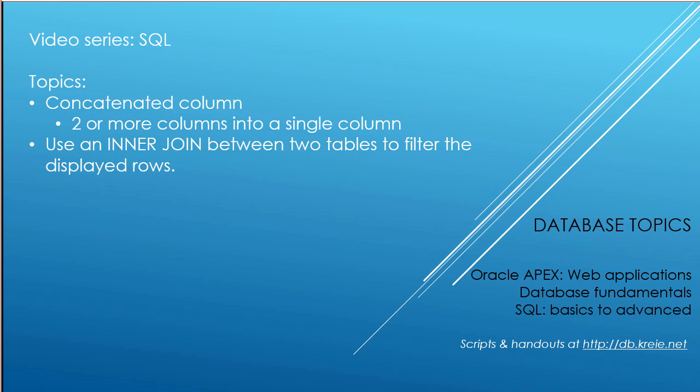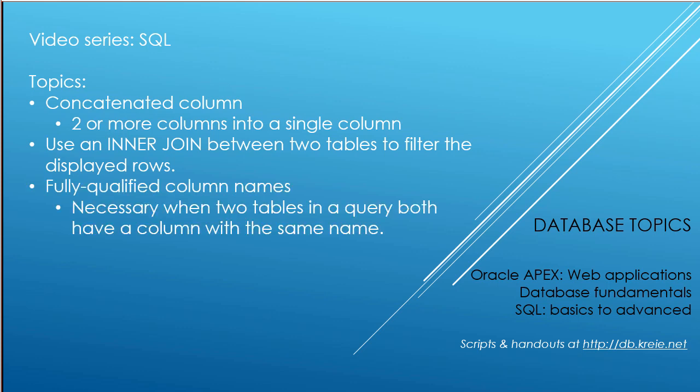We also had one of our LOVs combining two tables with an inner join, which automatically filters the rows because the rows from one table are only shown if they have a corresponding row in the second table. So you automatically filter some data. We'll see the need for fully qualified column names, because if you're going to use two tables in a query and those tables have one or more columns with the same name, then you will need to specify exactly which table to pull the column data from.